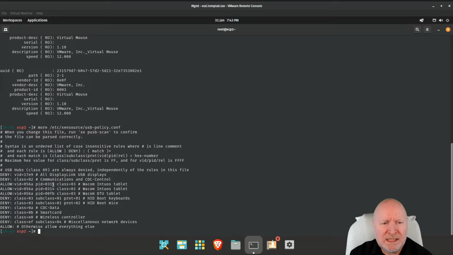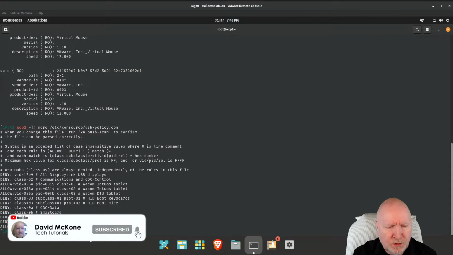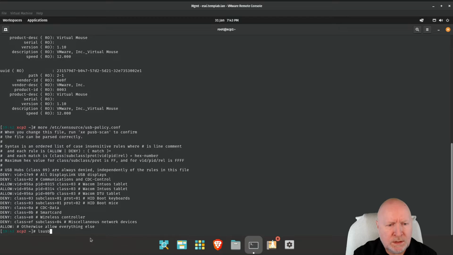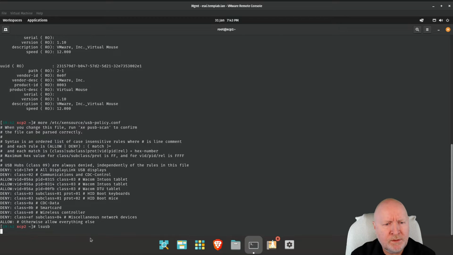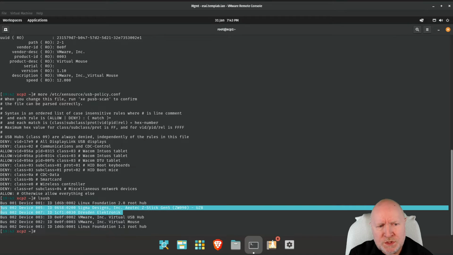So that's information we need to allow access to these specific devices. So I need to find out what that information is first. To do that, I'm going to run another command, which is lsusb. And it comes back with all these USB devices. Now, I recognize those two as being the devices that I've plugged in.